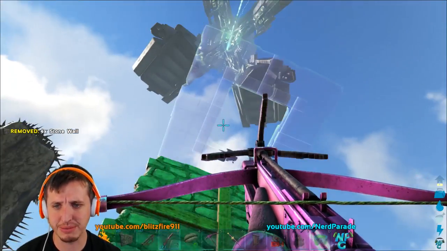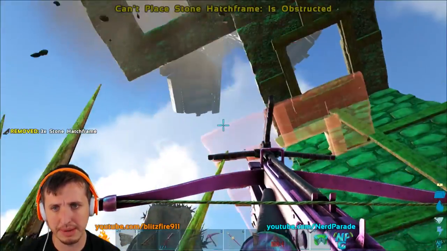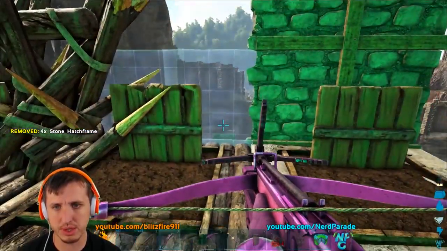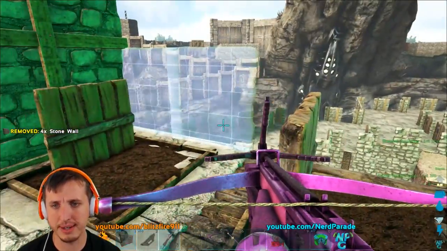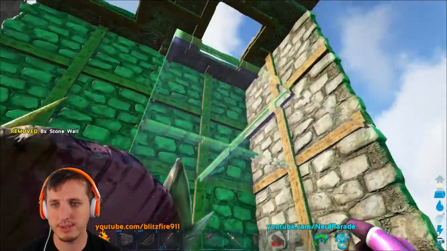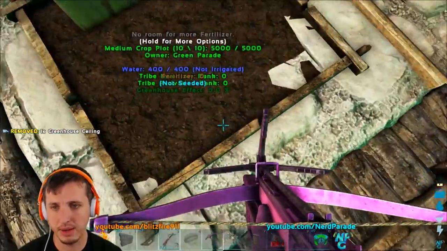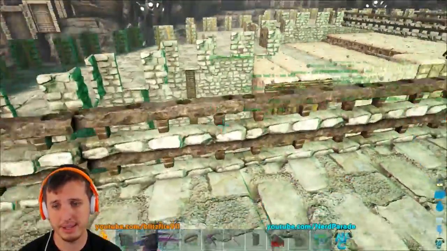All right, so we're going to get this on here. We'll go out a couple just to make sure that this all works as it should. It's super loud right here. All right, so we get this on here. Then we're going to throw a greenhouse ceiling right there. And hopefully if all went well, we got 300 there. That's a good sign. Let's go check down below.